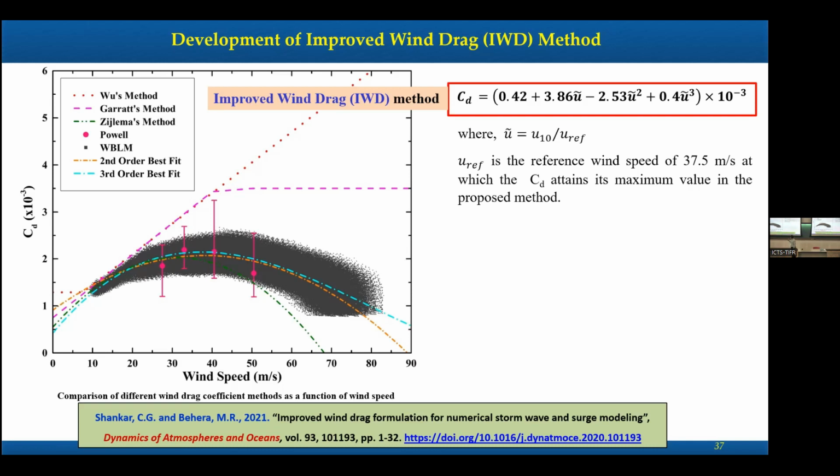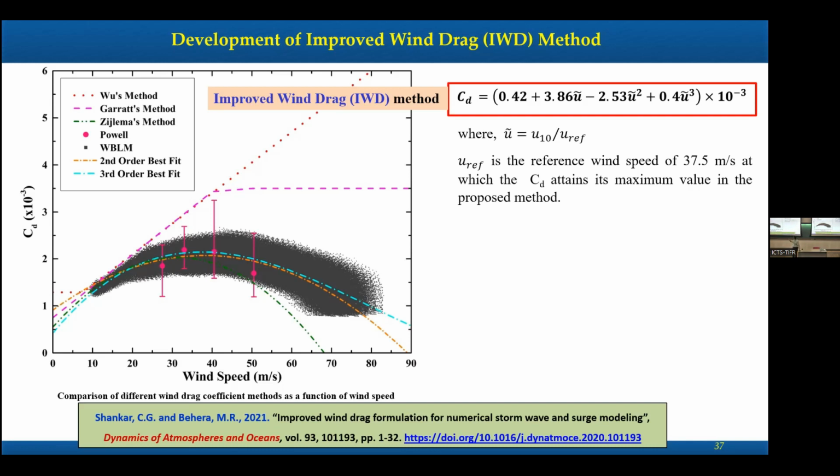And if you look at these bars, what you see is based on some measurements which were done by flying some aircraft through the cyclones. And then it was observed that it is not increasing linearly, and there is no cutoff. It is actually increasing up to a certain extent and then reducing. So as the wind speed increases beyond a certain point, the drag coefficient is reducing, the energy transfer is reducing, and that needs to be captured.